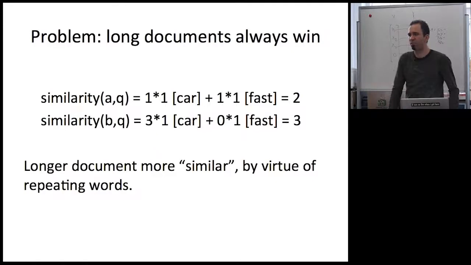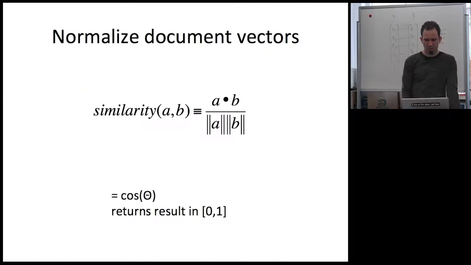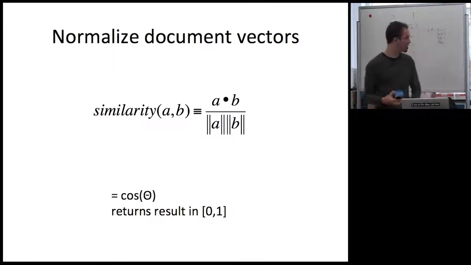So how do we solve this problem? Normalize it. What does that mean? Normalize the vector, yeah. Actually, that's exactly what you do. You just divide out the lengths of the vector. And when you do this, what you get is a number between 0 and 1. And if you're familiar with the formula, this is the standard formula for the dot product. There's also a geometric formula. Has anyone seen the formula in terms of vector lengths and angles? All right, so here's.